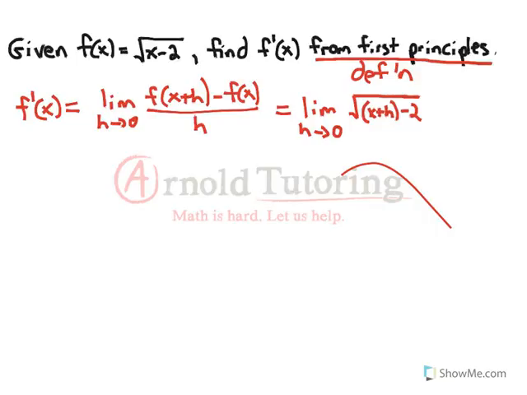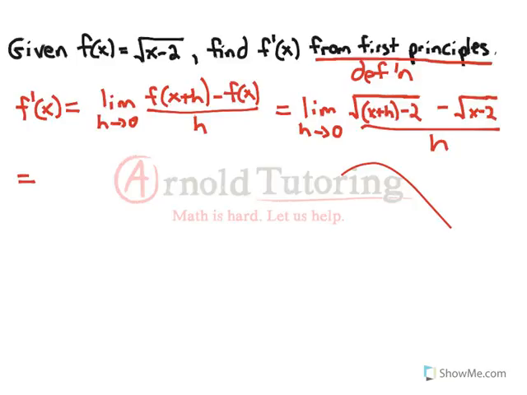Again, all we're doing, you can think of x plus h here as sort of a sticker, and we're just covering up the x with an x plus h sticker. Minus f of x, so that's literally just a straight copy. F of x is square root of x minus 2 all over h. Every step of the way we're going to be saying, is there a problem? In other words, if you sub in 0 for h right now, does the bottom go to 0? Yes, it still does, so we have to keep going and do something else.